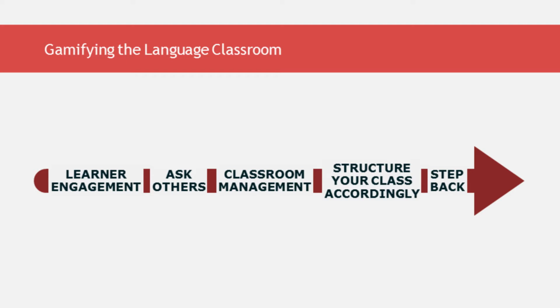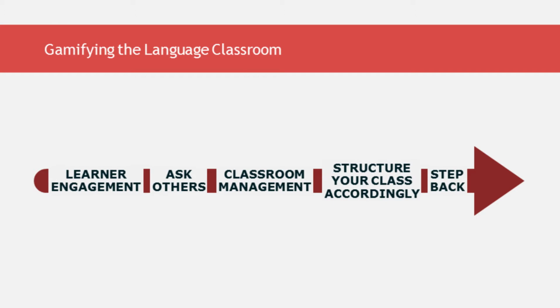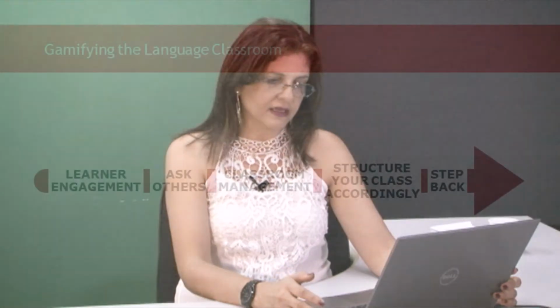Classroom management. Make the objectives clear. Explain and be clear about what the rules for usage are. Remind learners that they are still in class and they are there to learn, not only to play, as I said before. Structure your class accordingly. Make sure there is a clear context for using games in the lesson. It's not just playing, but playing to learn something related to that lesson specifically.